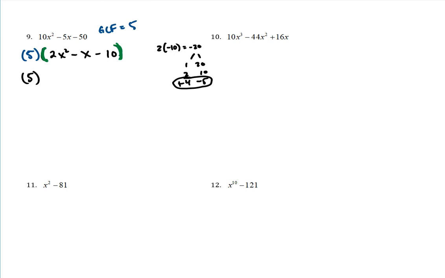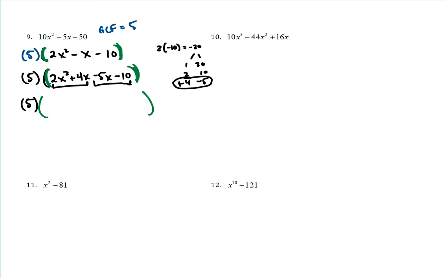All right, and then now I want to just rewrite the middle term. So I have 2x squared plus 4x minus 5x minus 10. And let me keep that in the green, just like that. Okay, and then again, this 5, so as we proceed, we just continue rewriting it, and then I want to work on factoring this. Okay, so in the green parentheses, I want to group these first two and group the second two. So when I group the first two, let's keep this green here for now, for organization.